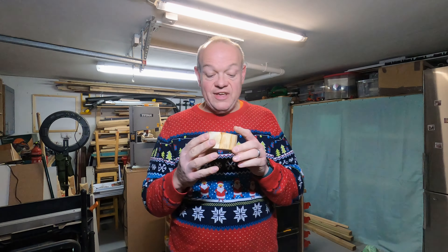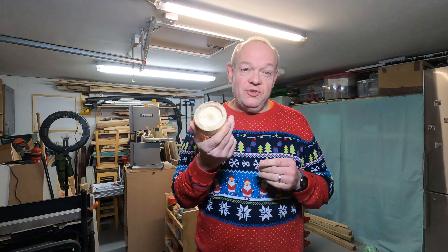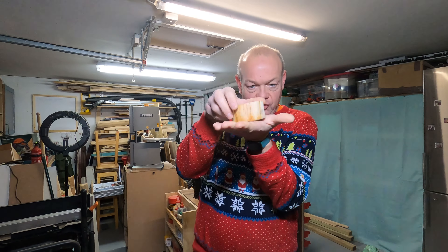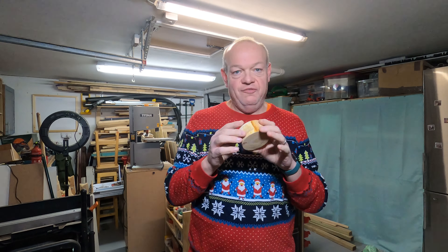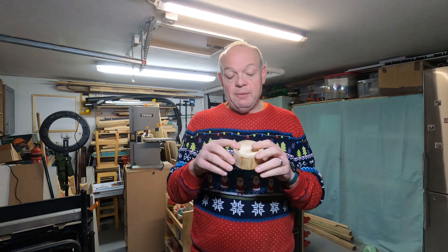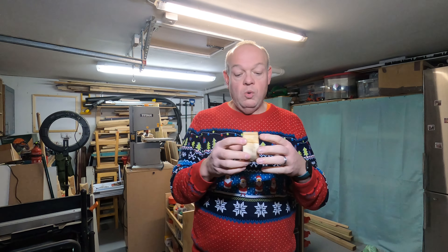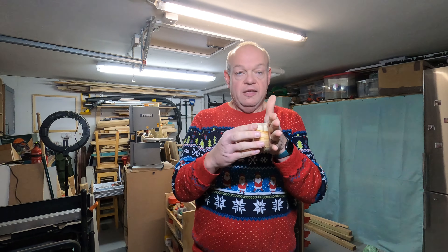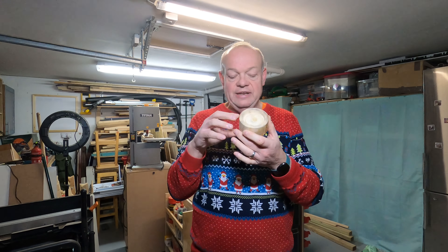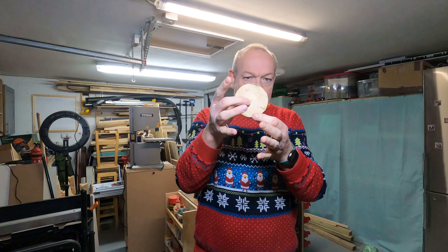The project is over and here is my finished tea light holder. It isn't the best tea light holder in the world — it's a little bit rough, and if you lay it flat it's slightly on one side — but the process was more about getting to this stage rather than how it looks. I'm going to spend some time leveling it off, and I'll see if I can get it back through the bandsaw to take that edge off. But I have hollowed out the inside, it's deep enough for a tea light, and the outside shape is really smooth. I'm very pleased with how I got that.